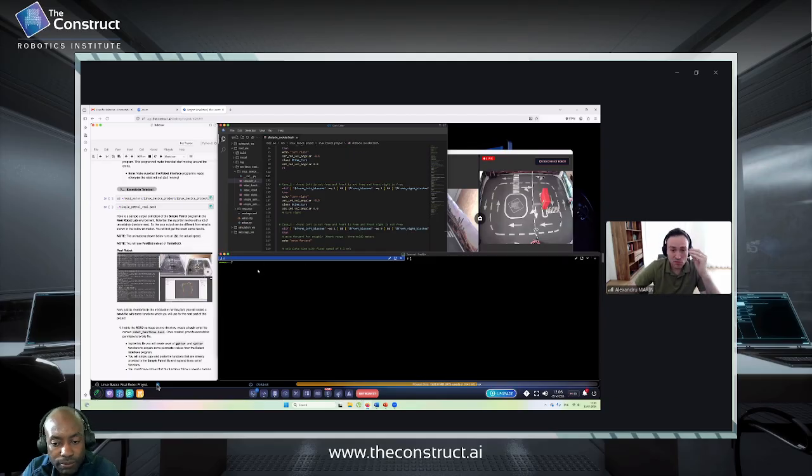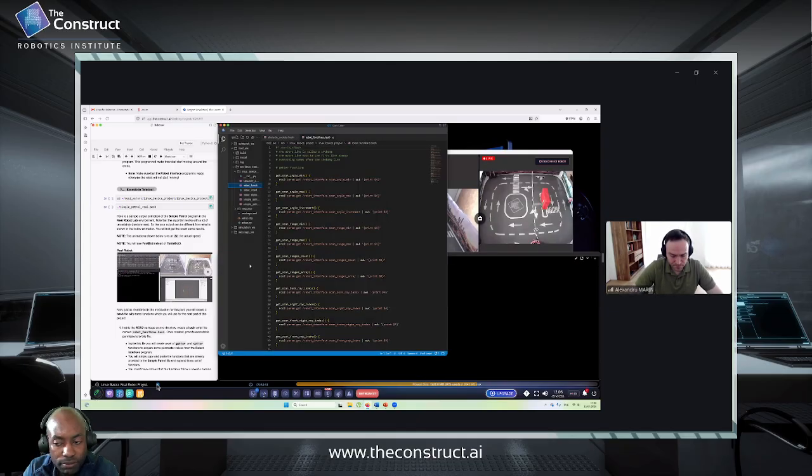I will start the robot to move and see how the obstacle avoidance is working. For this I need two things.